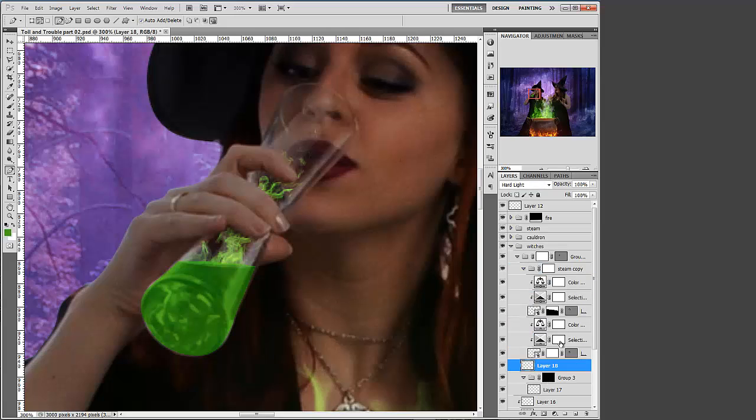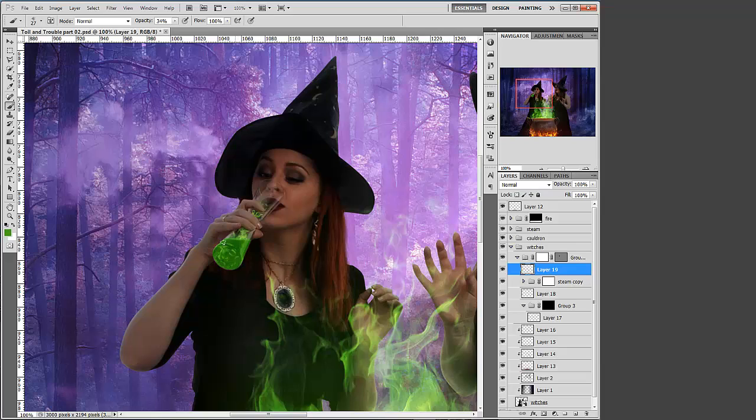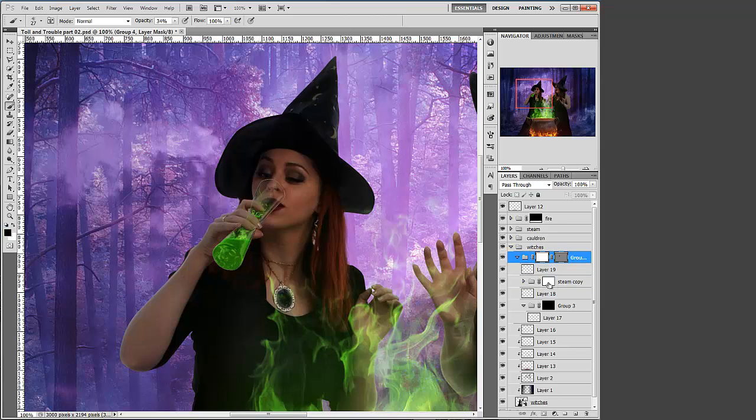Sometimes in the middle of what you're doing, you will find that some other way might be a little better. So as you can see, I decided to go for a path after all, and now I'm putting in some more greenish glow inside the bottle, and also in a minute outside and around the smoke, steam stuff.